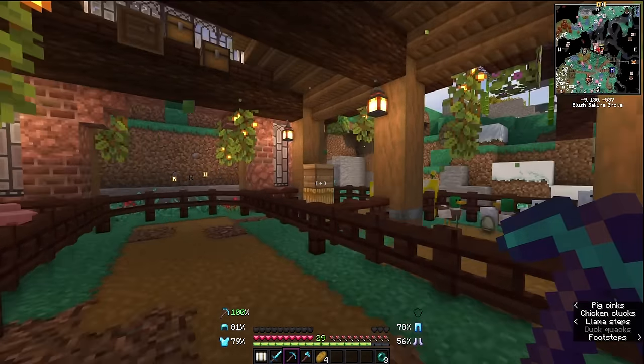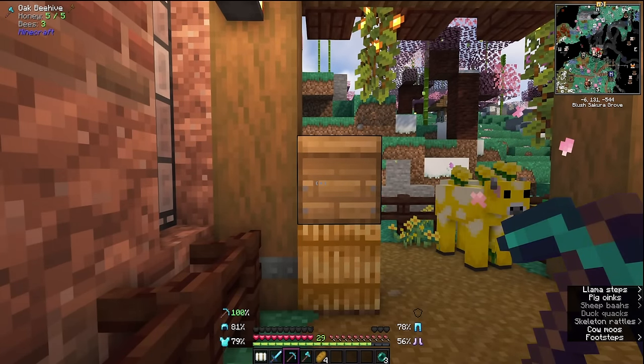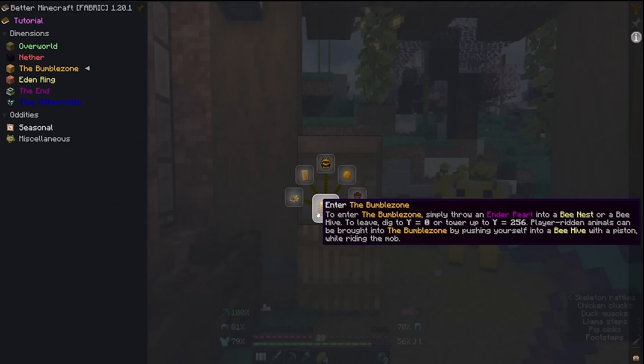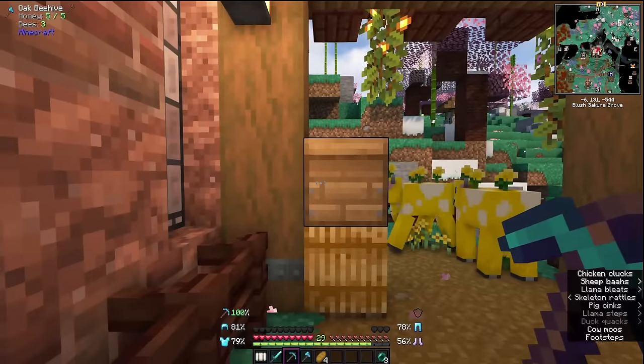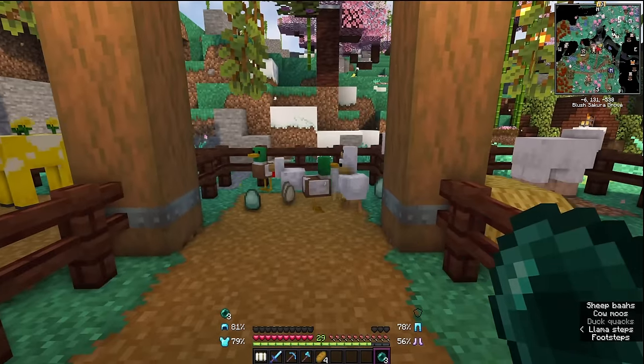Oh, this is a bee nest, so I don't think this will work. Wait, this is a beehive. Does that work? Into a bee nest or a beehive. Okay, so that works.